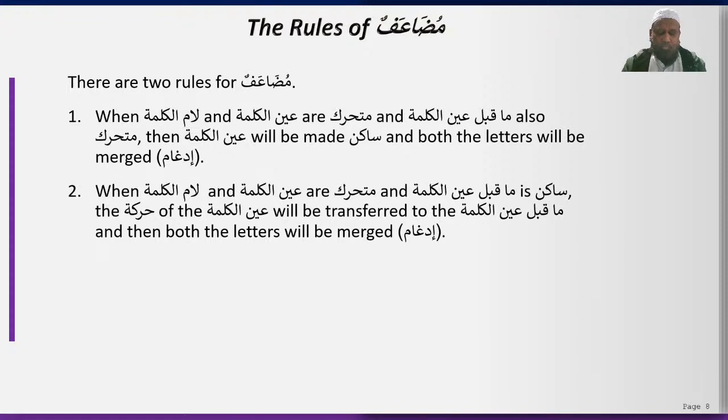Now we know the 14 forms of al-fi'l al-madi. Just be mentally prepared on what sigas the lamul kalima is mutaharrik. We all know the ainul kalima is always mutaharrik, either fatha or kasra or dhamma. Now be mentally prepared on what sigas the lamul kalima is mutaharrik, because in some sigas the lamul kalima is not mutaharrik.